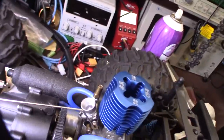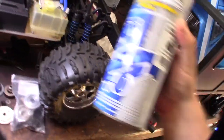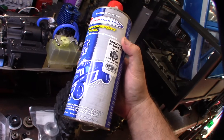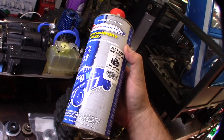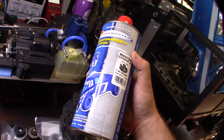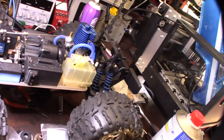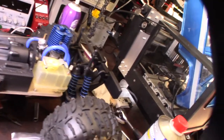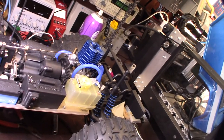This thing actually came with a number 3 glow plug, which is pretty hot — I'll keep that in there. I'm just going to let it run here for a couple minutes, maybe like a half tank through it, with 14% oil and 20% nitro. I don't want to go extreme yet until I get the actual mixture settings right. This thing probably hasn't been running forever, and I cleaned it up, so I don't want to stress it with fuel with a lot of nitro content.